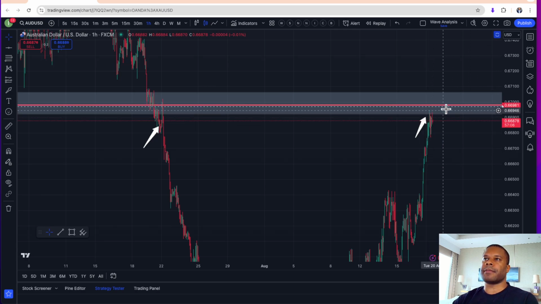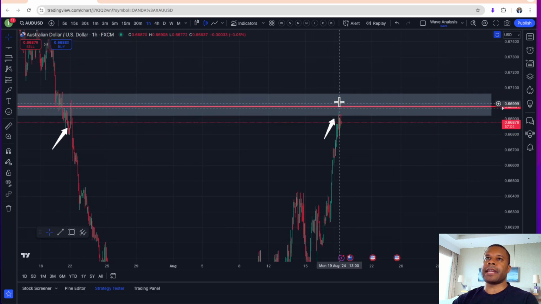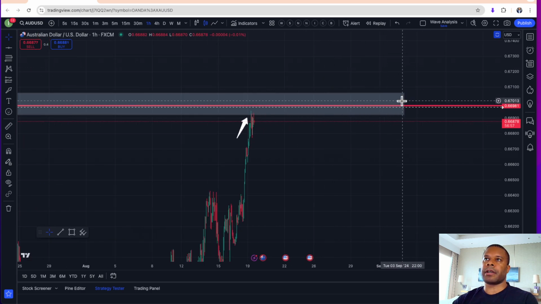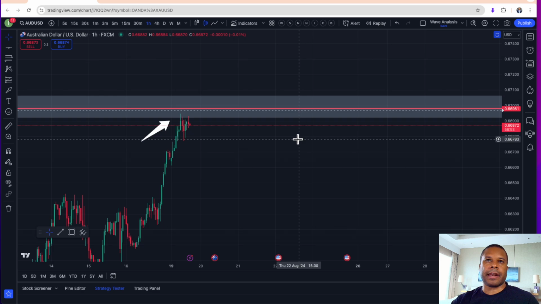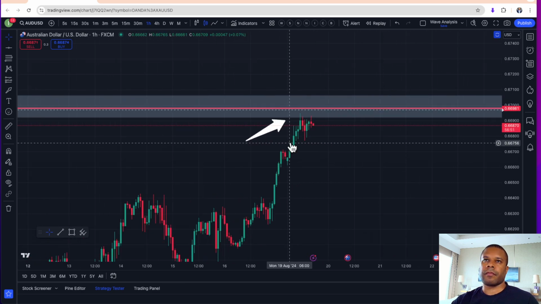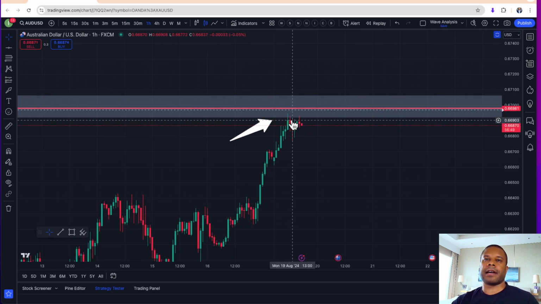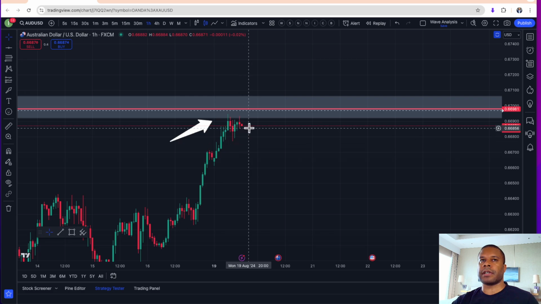I want the market to come to the zone and play around. It might even come out of the zone and then come back. But I want to see what's going to happen. Is this area going to become a floor or a ceiling? Right now it's playing around. I don't see a candle or a pattern that tells me this is going to keep selling, so I'm going to leave this alone and let this play, and then see if it gives me a sell.